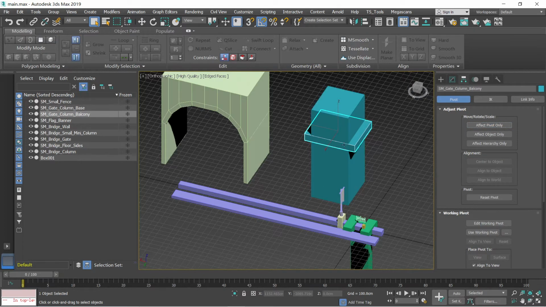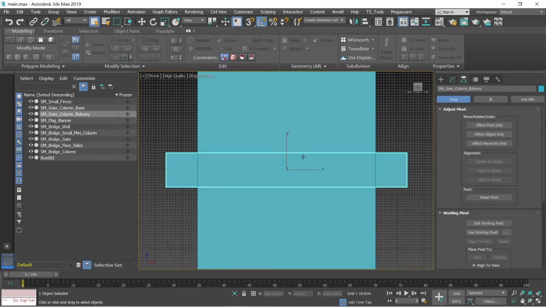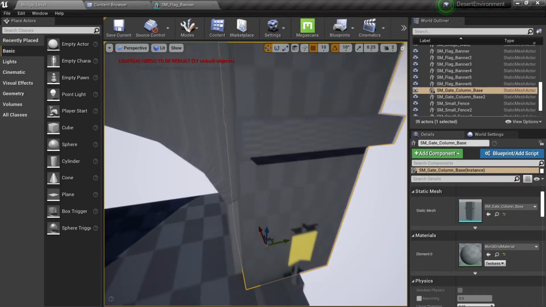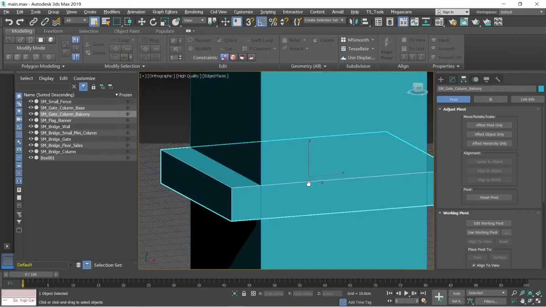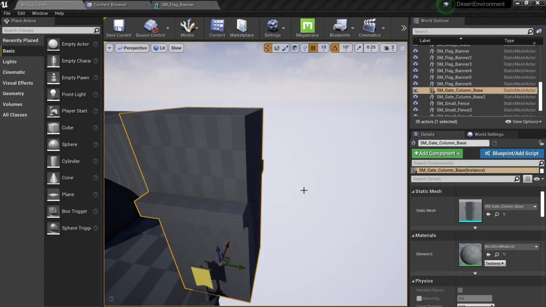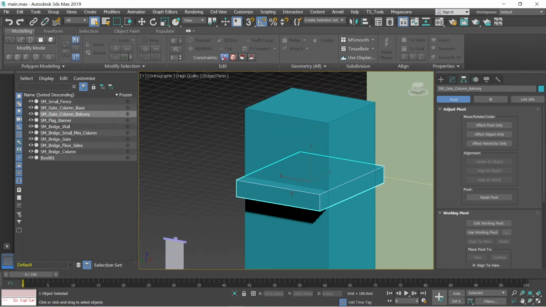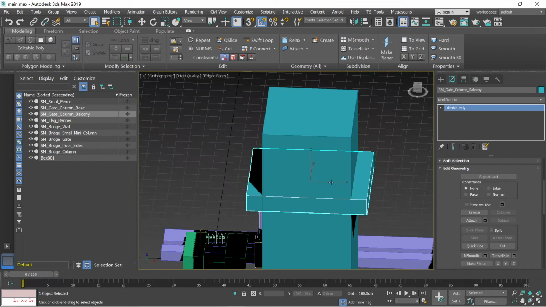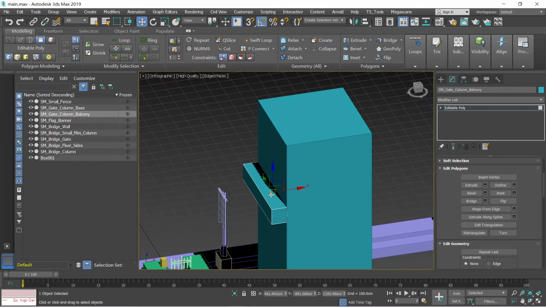Okay, so we're gonna go here, and what we're gonna do is just create a balcony. Let's see how we can create this. Okay, I got this. It will be from this angle. We're going to push this one like that, just like that. Okay, and we're going to put something like this.